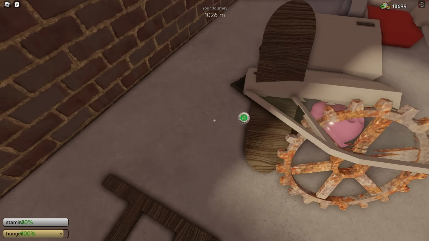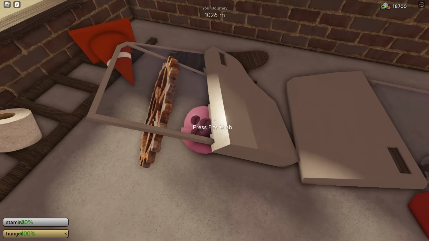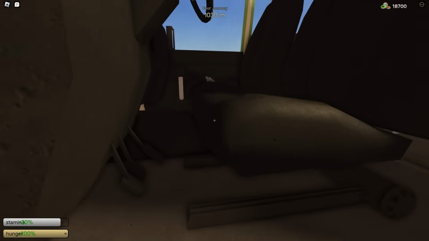So another bottle cap. So we'll grab that. It does only give us one bottle cap, so that doesn't really do much. And alright, nothing too good in here. Yep, nothing good. So let's just continue the run.